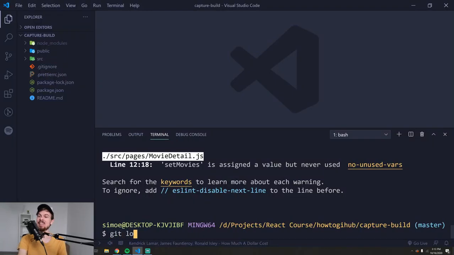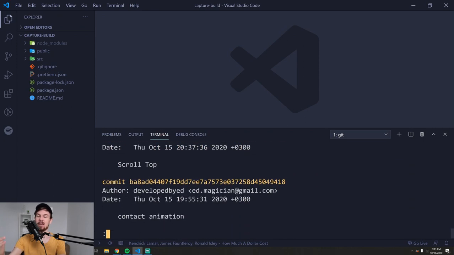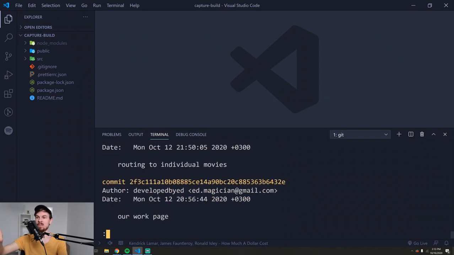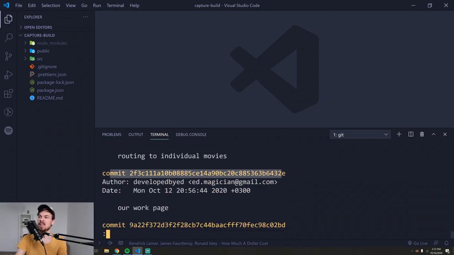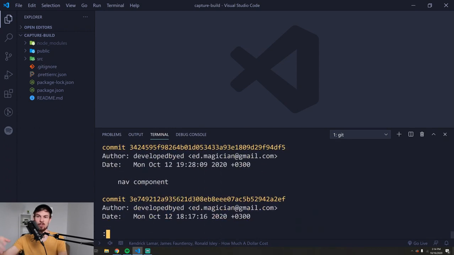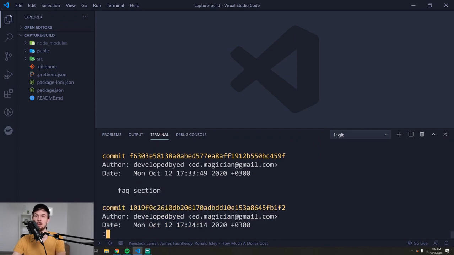You say git log here, and as you can see, it's going to show you every commit I did on GitHub. Every time we save the project and I add a new video or something, it's going to show up here with a commit and a random code. When we build out the project, I'm going to add clear messages here so you know where we are. I'm going to say episode 5 or video 5, adding animations, episode 6, adding the second page. So you can search for that specific part in the video where we are. Let's say here where we add the FAQ section.